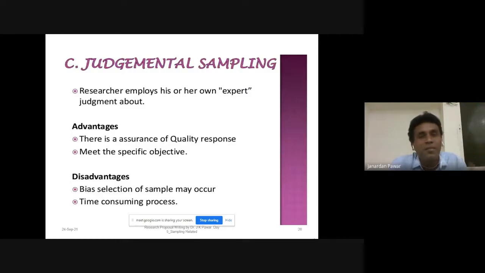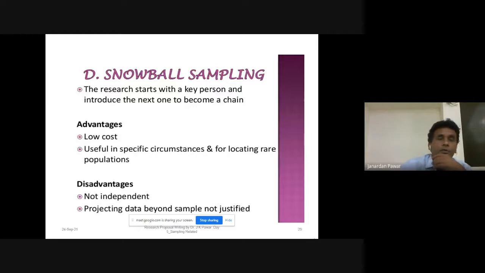So this is called judgmental sampling. So similarly in research also, if you want to go for judgmental, you can go for judgmental. But whenever you want to select the sample size for your respondents, apply some judgments, apply some expert comments, apply some judgmental technique to decide your sample size. So this way, judgmental sampling is done. And now here are some advantages and disadvantages of judgmental sampling. Please go through this.